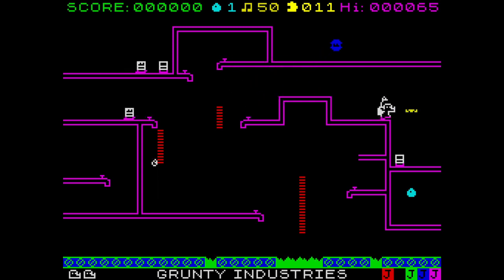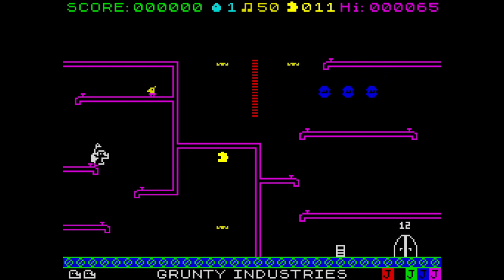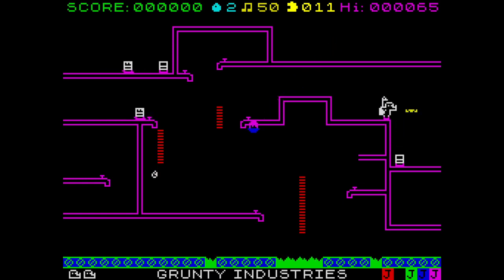I do have one egg, and I can get another one here, but is that useful in any way? Let's just get this yellow Jinjo. Stop.